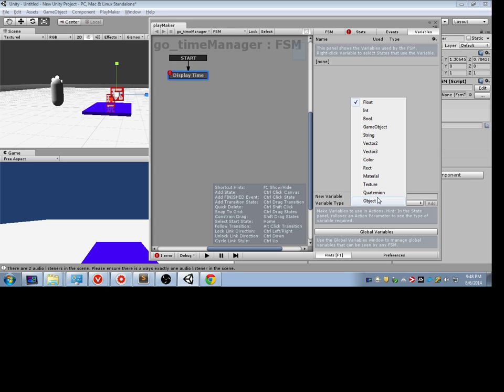A variable, think of it like a bucket. Every variable is a bucket. You can put something inside the bucket, and you can look at the contents of that bucket. The bucket can be either empty or it can have something in it, right? Like in this case, I can have a variable that represents a number, and you can either have a number or it doesn't.